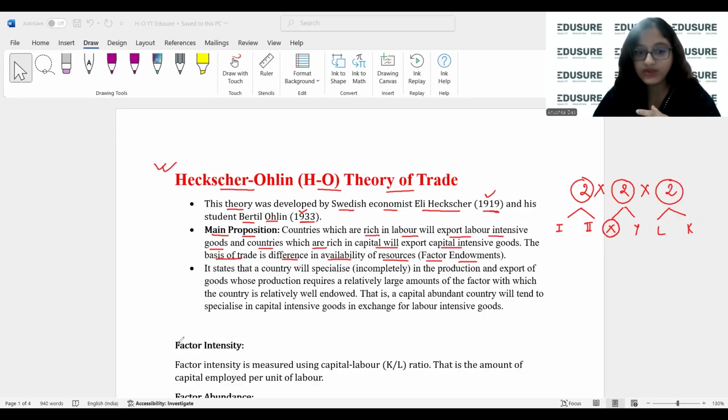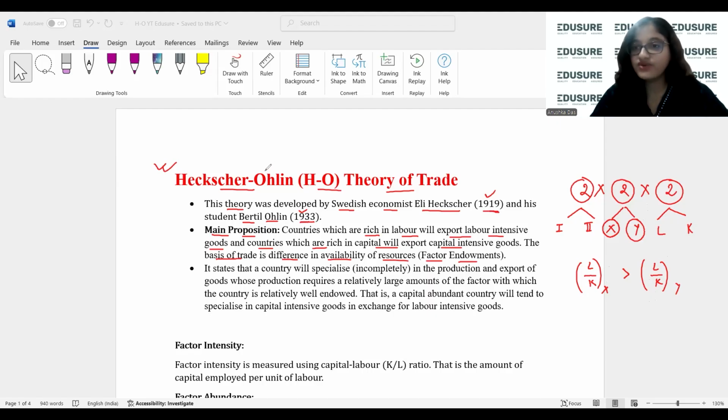So I have given you the definition of intensiveness and abundance. What is labor intensiveness? The L by K ratio. The labor required per unit of capital in the production of X will be strictly greater than the labor-capital ratio that you need for the production of Y. If this criterion is satisfied, you will say that X is a labor-intensive good and Y is a capital-intensive good, because for capital intensiveness only this ratio will change. Then you will take the capital-labor ratio, right? So one good is the labor-intensive good, and one good is the capital-intensive good.